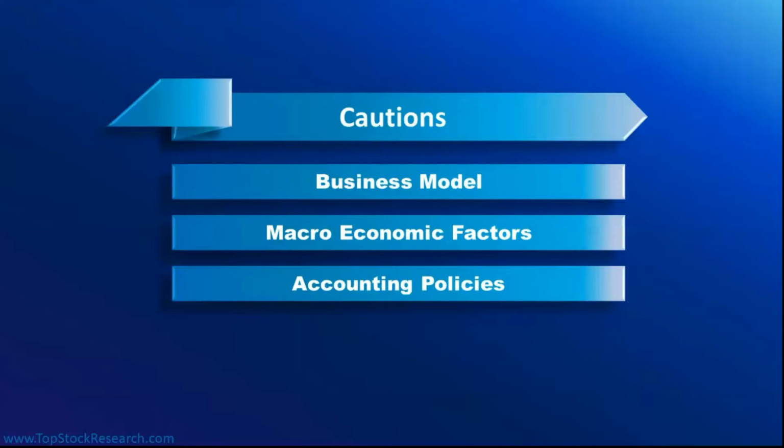There are certain other things which are important as macroeconomic issues. That could be inflation related stuff. There could be GDP related stuff. There could be political stability and so on and so forth, right? Like currently there's a war going on between Russia and Ukraine. So certain sectors are very badly affected, while certain sectors are taking advantage of it.